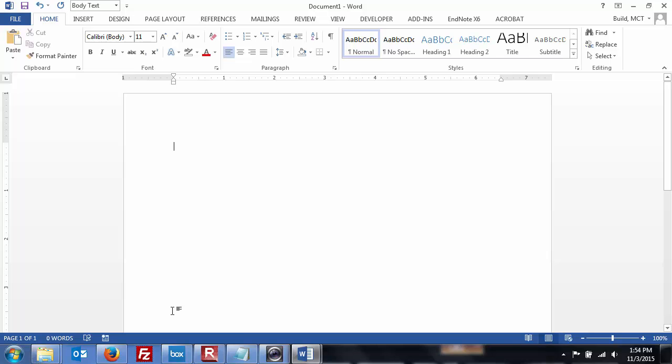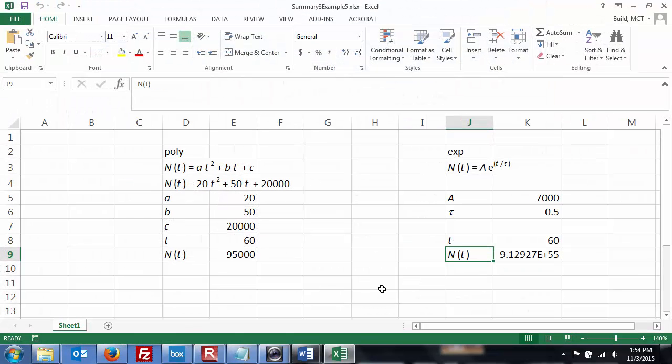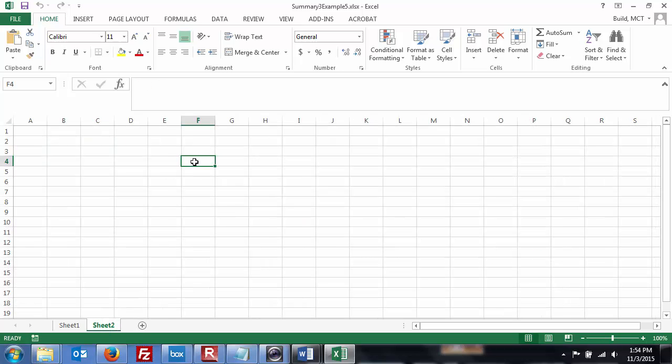Okay, so summary 3, example. Okay, so here's the exponential. I'm going to leave these equations there and just start from scratch with some fresh data. So let's just say we have time here, we have number of people here. A few people asked, can I do it every day instead of every 2 days? Yes. Someone else asked, can I do it every 3rd day instead of every 2 days? Yes. That doesn't matter. It's mainly just, can you run through the exercise of making an extrapolation in Excel?